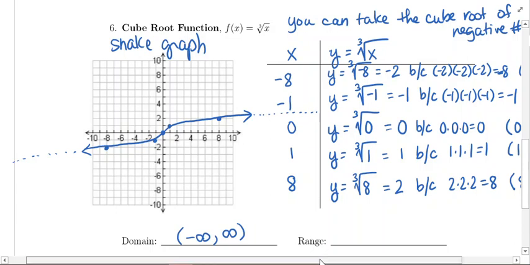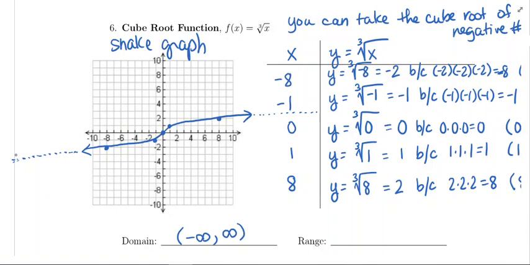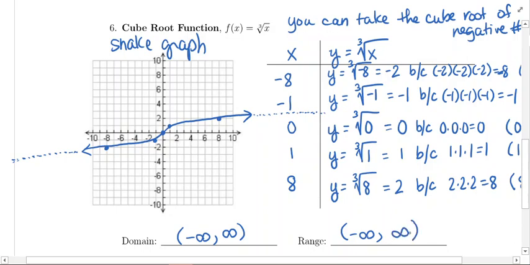Then if we look at the range, we need to find the low point and high point. If we go to the left, it is a slow decline, but that graph is going down, down, down, just very slowly. Eventually it will make its way down to negative infinity, so that's your low y point. And on this side, it's going up, up, up, rising just very slowly. Eventually this y value will climb up to positive infinity. So the range is all real numbers here. Both domain and range.